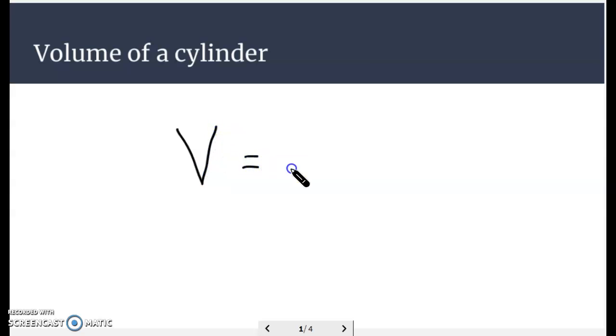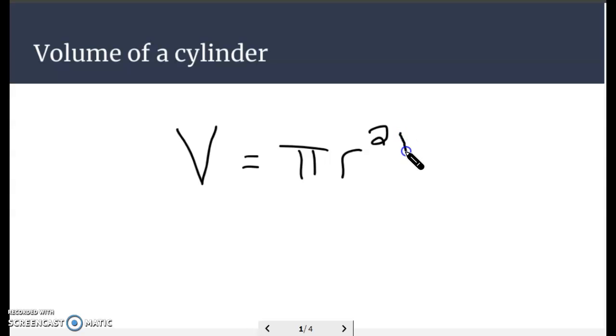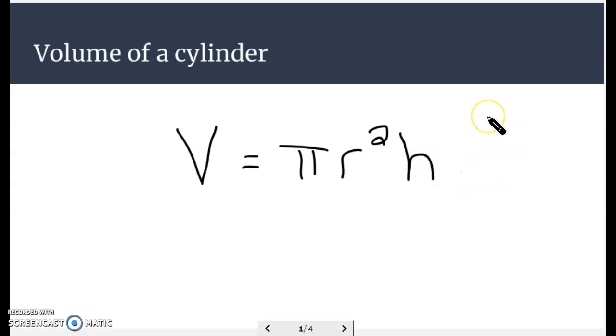V equals pi r squared. That's part of it. Notice this is the area of a circle, but there's one more variable to it, multiplying by h, standing for the height of the cylinder. If you've ever seen a stack of CDs or DVDs, that is a good analogy for the volume of a cylinder. A bunch of these circles stacked up h high. So we're going to use this formula to help solve our problems here.